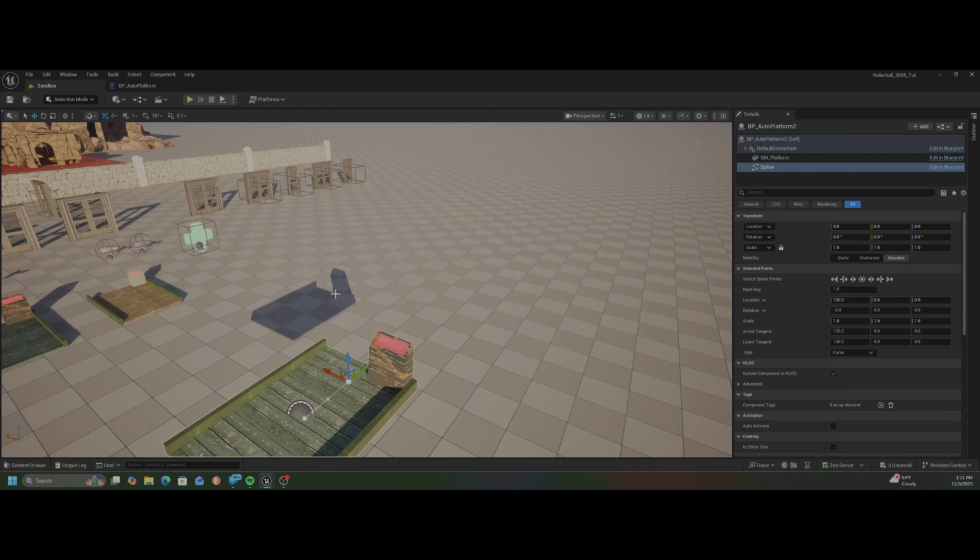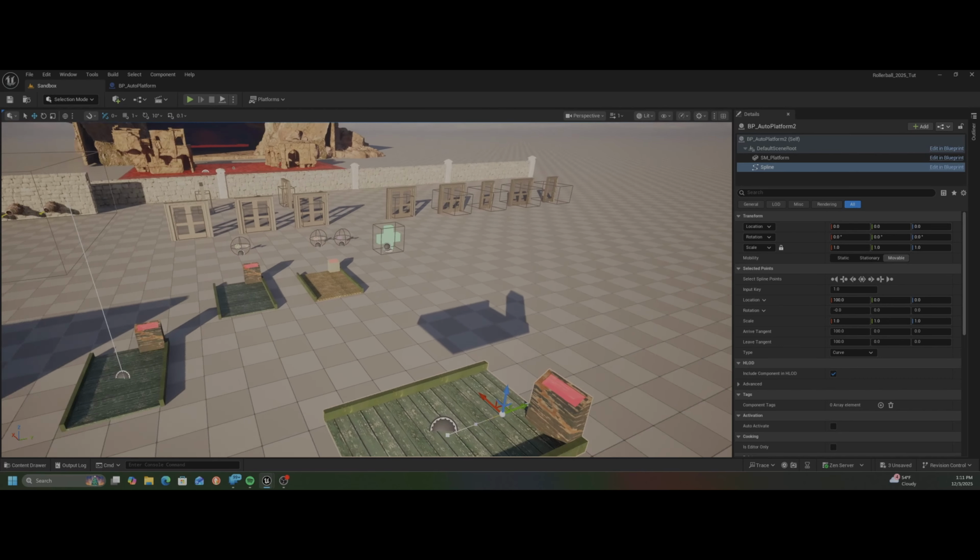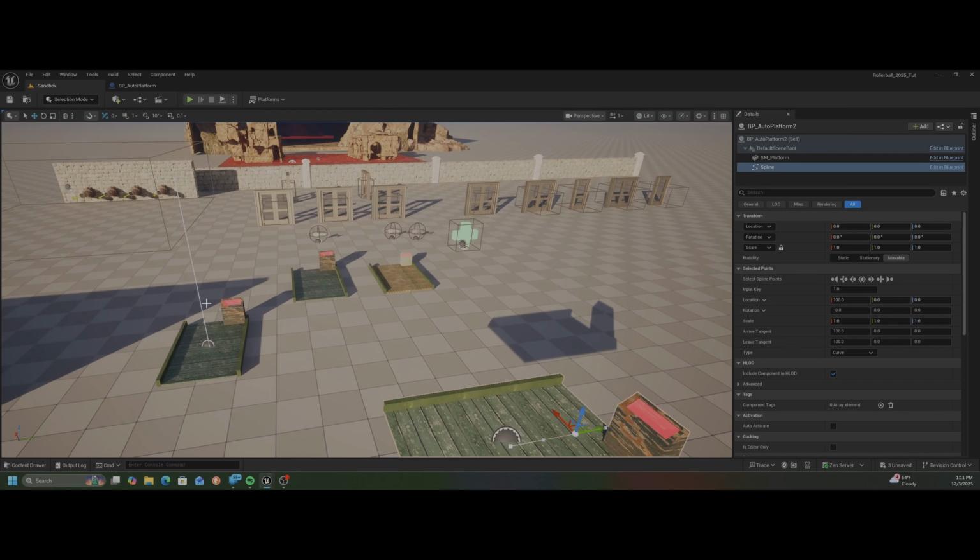One of the things I want to point out before I do that, though, is that I want to make sure I have as few spline points along my moving platform spline as I need. It doesn't mean don't put additional ones in. It just means don't get crazy and put 100 in if you can get away with two or three, especially with the vertical ones.